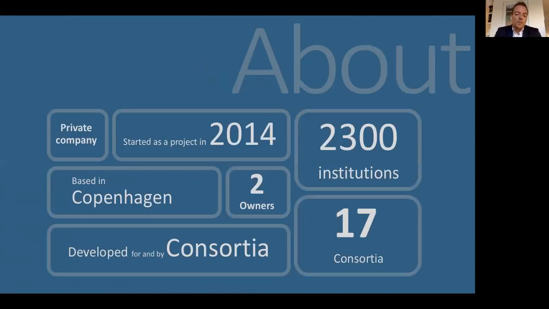So we started working with a couple of other academic consortia, and more came on, so that we're now 17 consortia, primarily in the US and Europe, that are using the system. Around 2,300 institutions are managing their renewals through the system. And we're still a privately owned company where we don't have outside investors, and we're not looking for any. We want to stay as much out of the corporate type of thing that we've been working with all our lives.